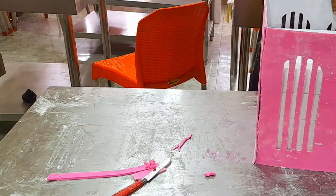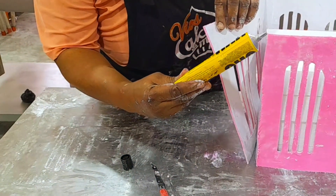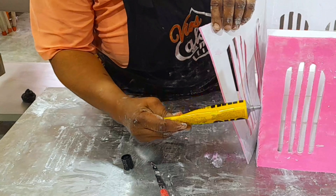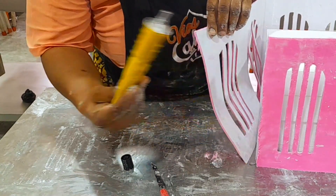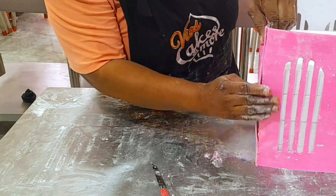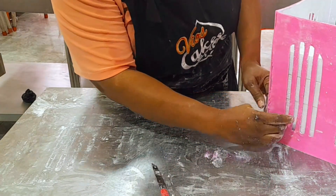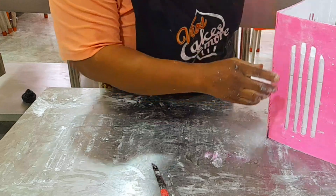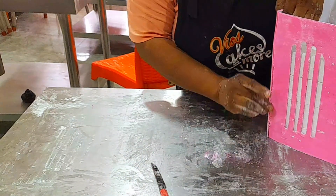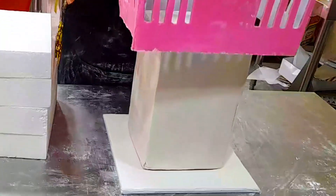You saw how the fondant was dangling on the paper — with straw board, this will never happen. Now, if during positioning you notice that any piece cut off, don't worry. Just go right inside the box at the back and use a solo tape to hold it together — it will stay. Remember, that side is paper. You saw me cutting off somewhere at the edge to position — that is the extra one inch I used in joining it. The fondant covered it, so I had to remove it so the gum could hold paper to paper.